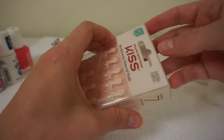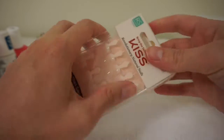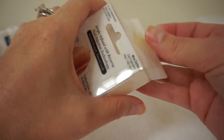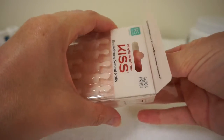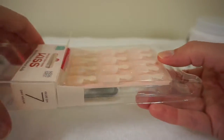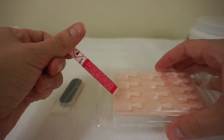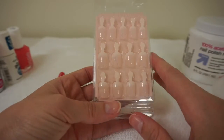So the first thing you're gonna wanna do is open up the package. It does have like 2 pieces of tape on the side here that just easily lift off. And then it has that sticky gel. It's not too difficult to open, but you just have to make sure that you find the little tabs on the side. And then just gently take the package out. It comes with a nail file. It gives you plenty of nail glue. And then it comes with 28 different nails to choose from.